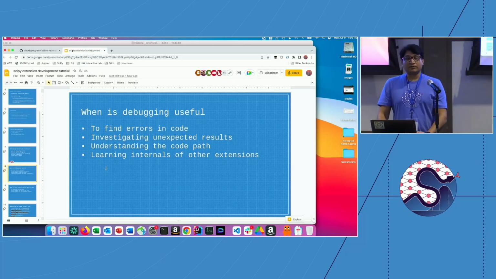It's also very useful if you want to see how core JupyterLab extensions work. If you are trying to see how the toolbar is used within JupyterLab, you can debug the code in the JupyterLab code repository and see how it's set up and how the code path is working. It's also very useful if you are setting up a new extension and don't know how it is working. You can go into the debugging session and inspect different objects and variables to see what's going on.